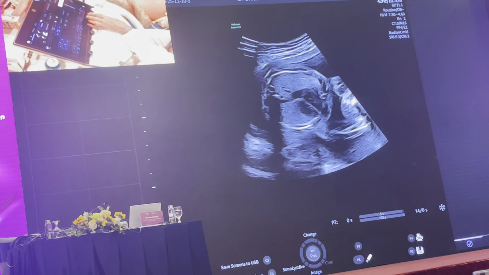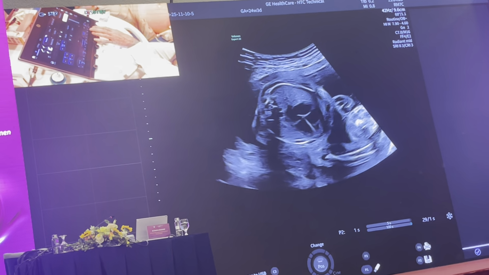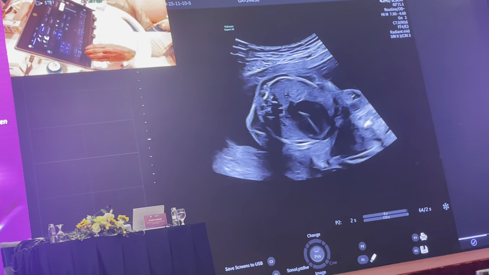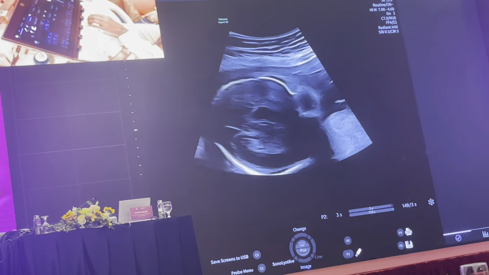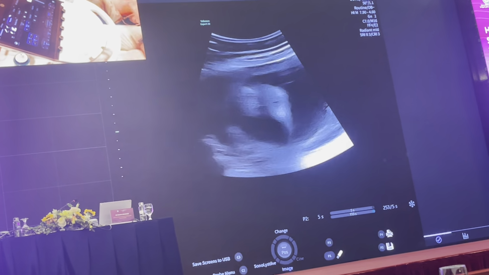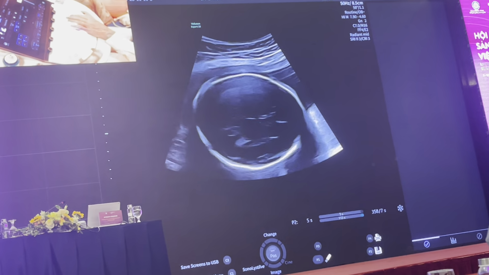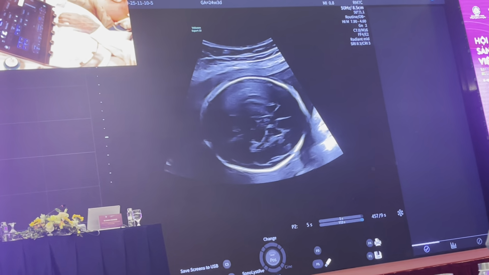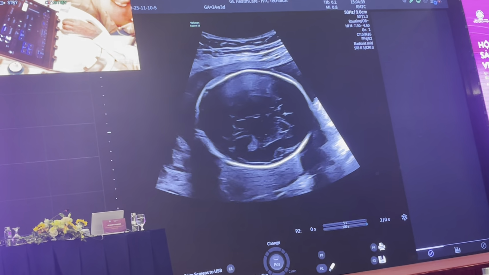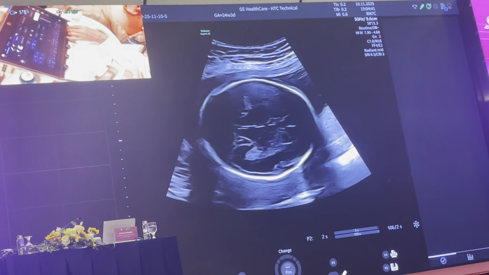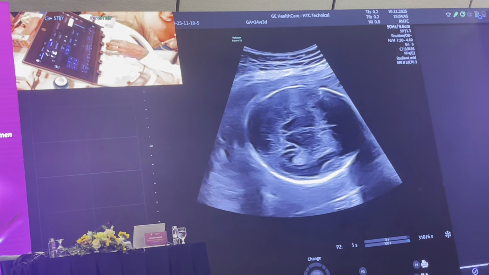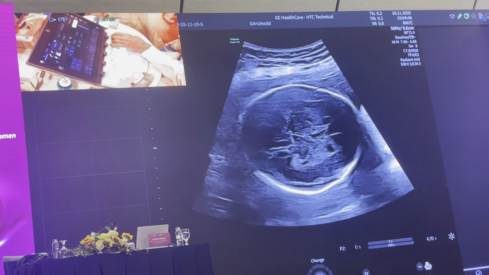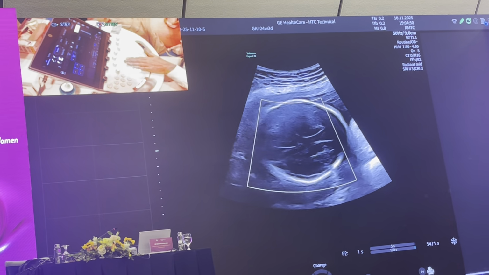And now I'm going to magnify the image, and I do so by reducing my depth. I'm then going to put that on sector width. And then I'm going to head up to the evaluation of the fetal brain. As I come down to the evaluation of the fetal brain, number 1, I'm just going to increase my acoustic output. Number 2, I'm going to slightly increase my gain. And number 3, I'm just going to magnify the image.